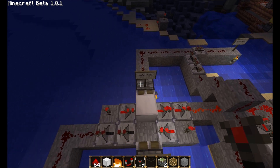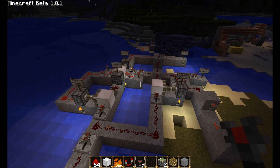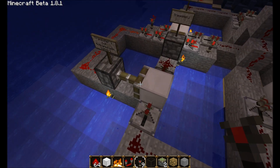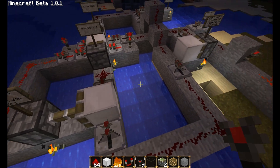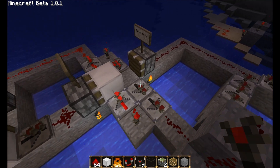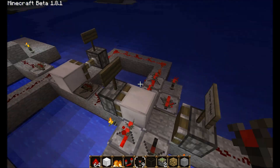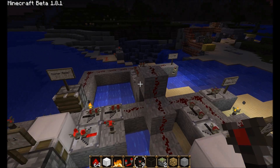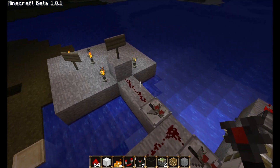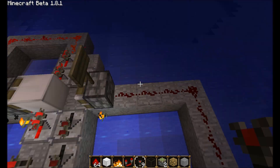We'll move it back to the off position — this is going to move all three pistons again. There you go, all three have again been moved. Now these two right here are stickies, so they're only actuated by one piston each. These others are not stickies — they're actuated by two different pistons. The reason we did that is because we can do an input from here and also a reset input. So that's one of my signature designs: a button that functions as an input for the transistor, and another button that functions as a reset.